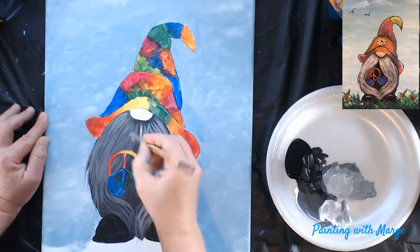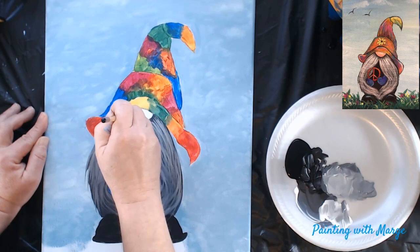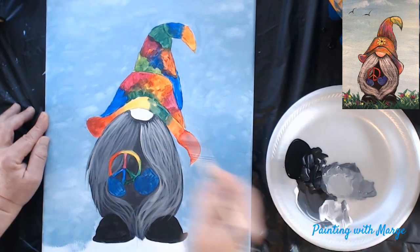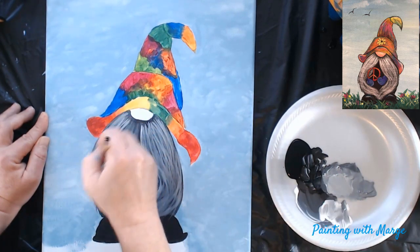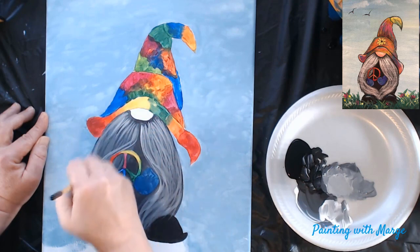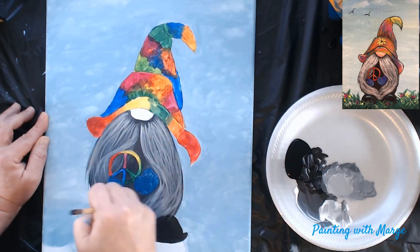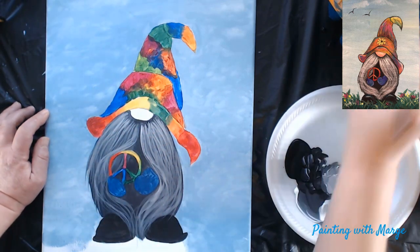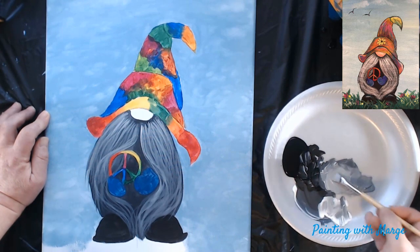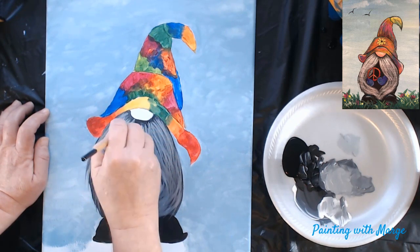All right, let's do the other side. You can always do some shorter ones there. Do the other side. Short ones up here, and then make them flow. If it's not flowing as much, add a little bit of water to thin out your paint just a little bit. Make sure you don't have a whole lot of paint on there, and continue on.